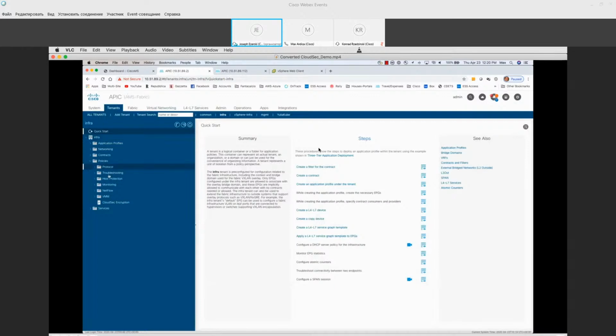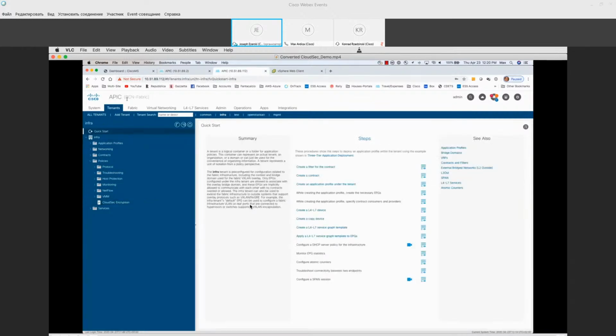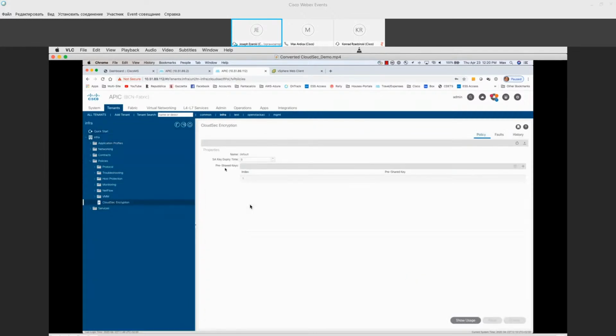So now let's go back to our APIC. What Max is going to show you here, let me pause it, is under tenants, under tenant infra, which is an important tenant when we're talking multi-site, under policies. I know it's hard to see, but there's a policy called CloudSec encryption. What Max has already done is create a pre-shared key. It's a trivial thing to do, but for the sake of time, he's already created a pre-shared key in site number 1, Amsterdam, and he's already done the same thing in the APIC managing site number 2, Barcelona. Again, under tenant infra, policies, CloudSec encryption, the pre-shared key has already been made, right? The config guide tells you how to make it, but it's already done here.